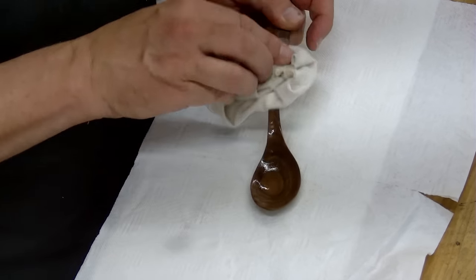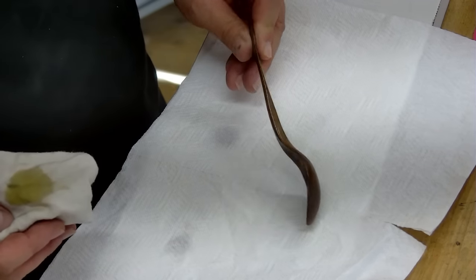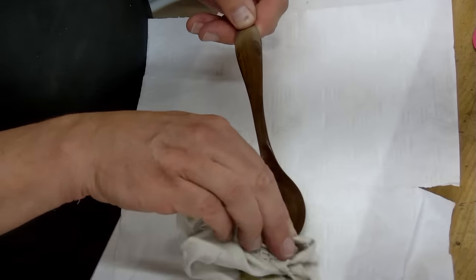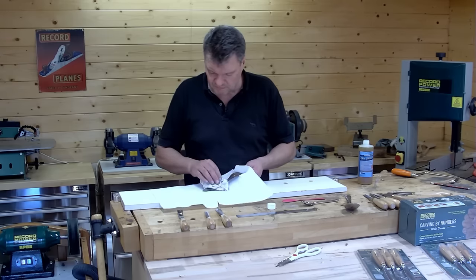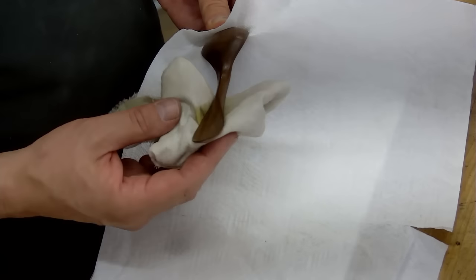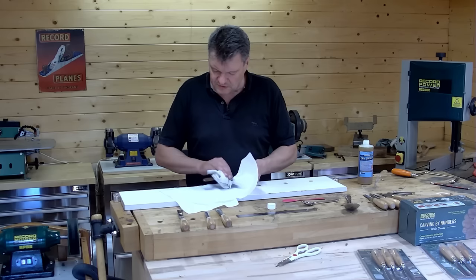Whoa, look at that. That really does bring the grain out. Wow. Oh, that's looking very nice.